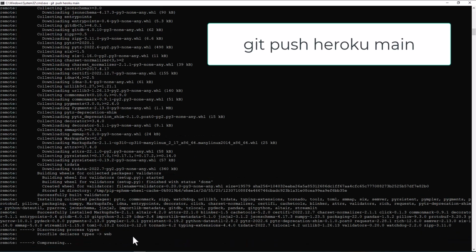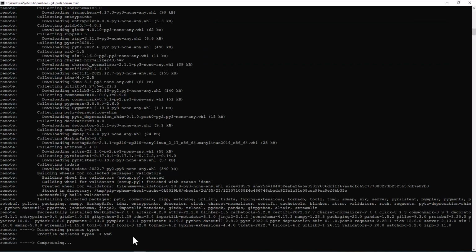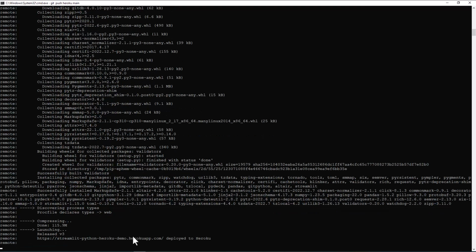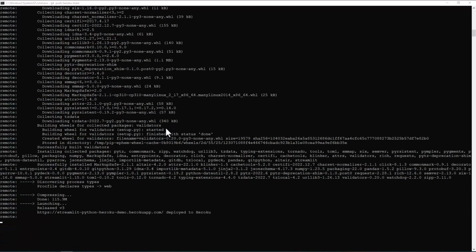Okay, so it installed all the required dependencies. Here it is installing Streamlit. Once Streamlit is installed, it will deploy. The deployment command is given already in the Procfile, and then it gives us the URL which we can take and launch. Once it is deployed, let's take the URL and go to the browser and launch this application. Okay, deployment is completed, and now we can verify whether our application is up and running on Heroku or not.